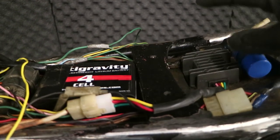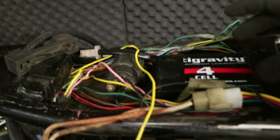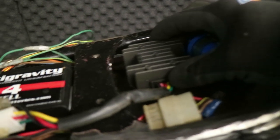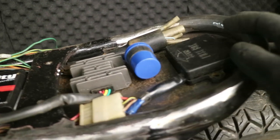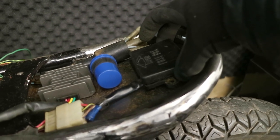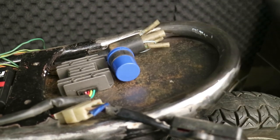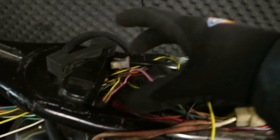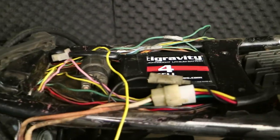I've moved the new rectifier regulator up here. I wanted to get the battery more central under the bike — it does stick up slightly, so I wanted it center of the seat. There are a number of things that stick up: the solenoid, the battery, and I'm going to prop the rectifier up to about the same height as the battery for airflow. The fuse I'm going to prop up as well, to give it space, because underneath I'm probably going to have a couple of flush-mounted bolts to help me mount whatever fender I get later. When I do the fiberglass, there'll be a molded hump all the way through the center, and with shaping of the foam you'll never even know it's there.